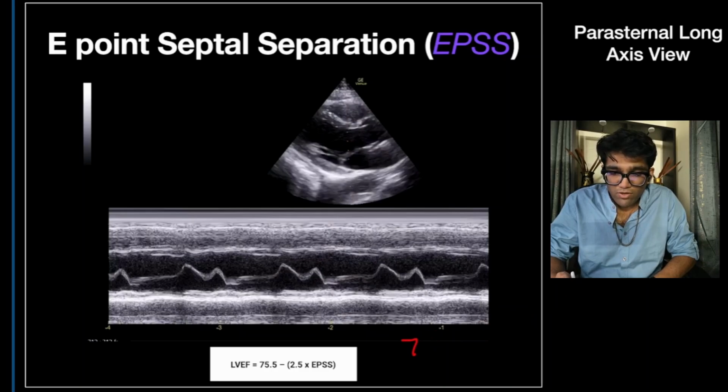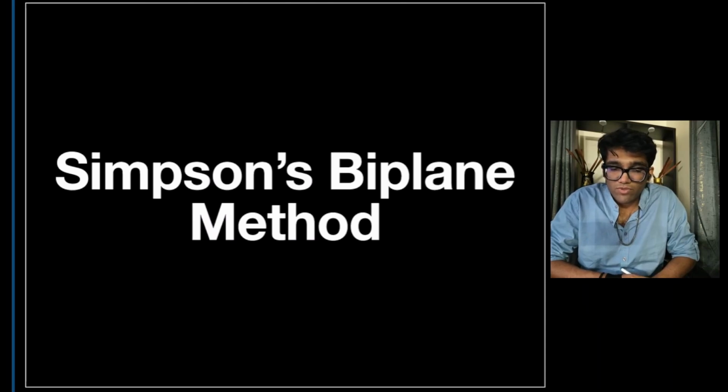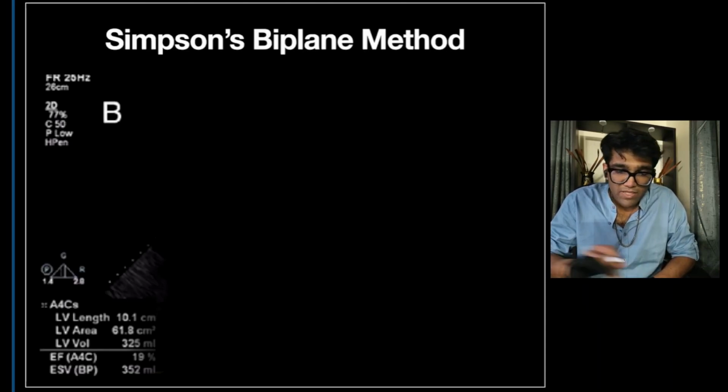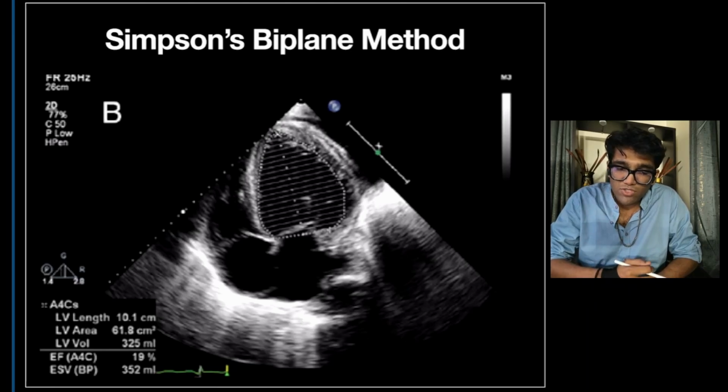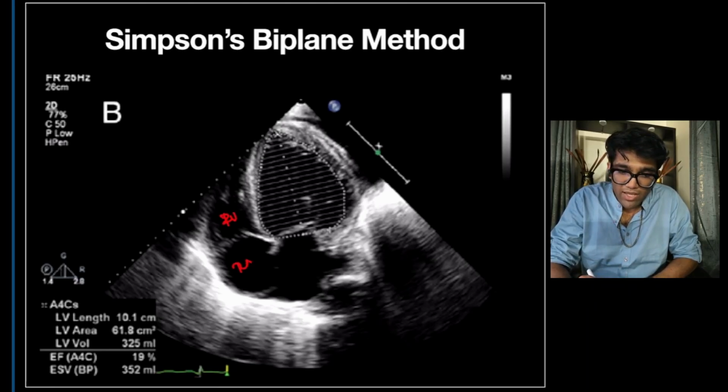Now the more methods you use to estimate the ejection fraction, the better, and the best single method is what is called the Simpson's biplane method. In this method, we take an apical 4-chamber view, making this the RV, this the RA, this the LA, and this the LV. Then we trace a marker from the septal aspect of the mitral annulus to the lateral aspect of the mitral annulus. Then we measure the distance from this to the apex of the heart, and we follow the endocardial lining all across to get an idea of the area.